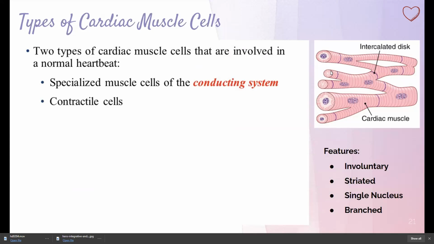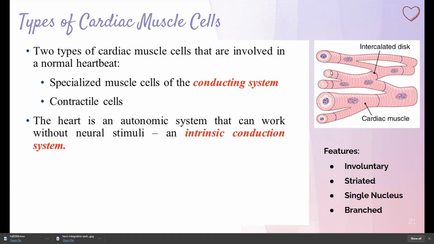So know that the cardiac muscle is involved in conduction. It's got specialized cells that perform this conduction. You've got the contractile cells that create enough pressure to push that blood from the heart to the rest of the body. The heart functions autonomically, or like I like to think about it, automatically. You're not thinking, hey, I want my heart to beat at 100 beats per minute. It happens, right? You can't control it sometimes. There are stimuli that influence how your heart beats, and some things will make it faster or slower. We're going to go over those things in a minute.